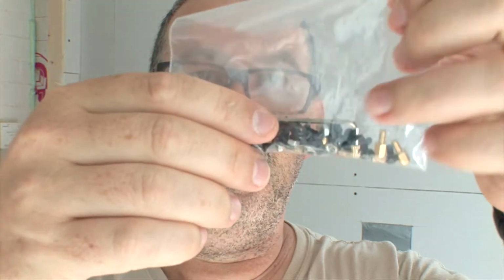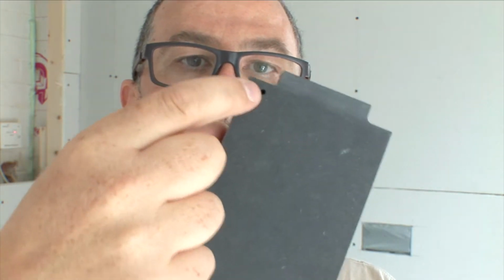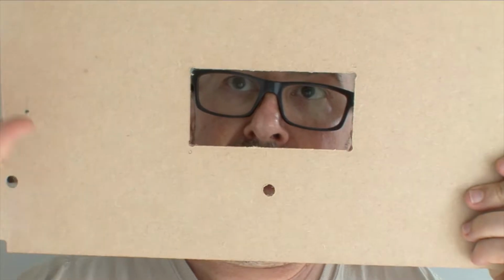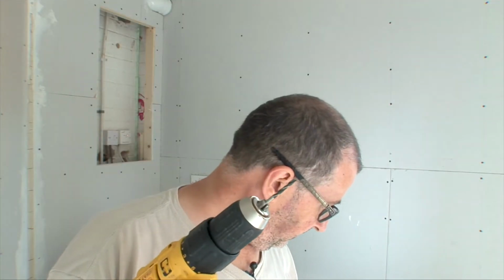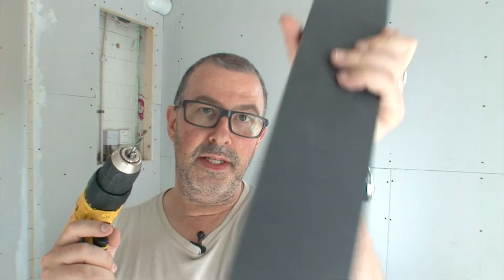Bag of stuff. Inside here also, you have 6 of these little brass M3 rivet stud things. You got 2 goes into the keyboard chassis. This is the keyboard chassis. This is the front part. There's holes cut in there, and also in the base of the Jasper, we've got 4 holes around the battery compartment. These little brass doodads go in there. What we're going to do is just drill out the hole a little bit bigger on the keyboard chassis, on the battery base.